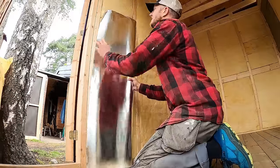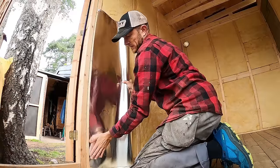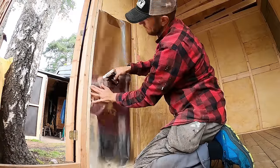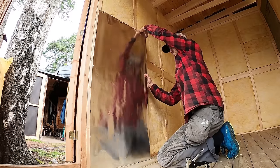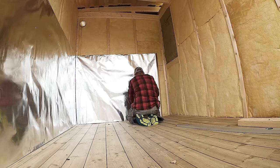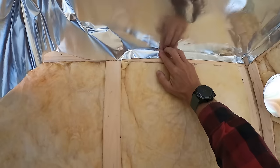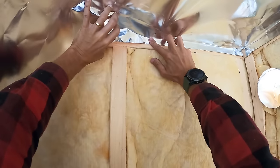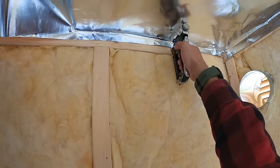A sauna should not use plastic steam protection, but instead this aluminum foil. It will reflect heat better. I heard the plastic works too, but I just follow the basic rules. Remember to seal up where it overlaps or where it is punctured with a special aluminum tape. The roof was kind of tricky, but with a bit of persistence, I got the hang of it. Remember to fold down the edges a couple of centimeters.